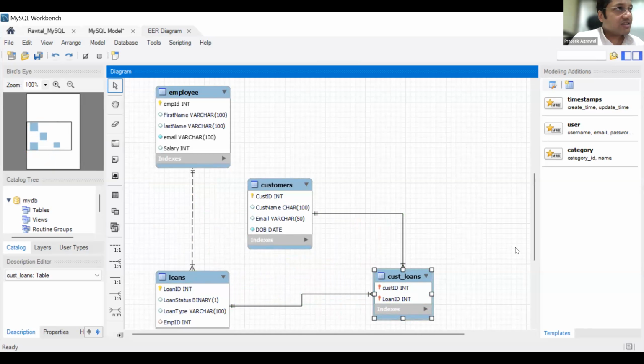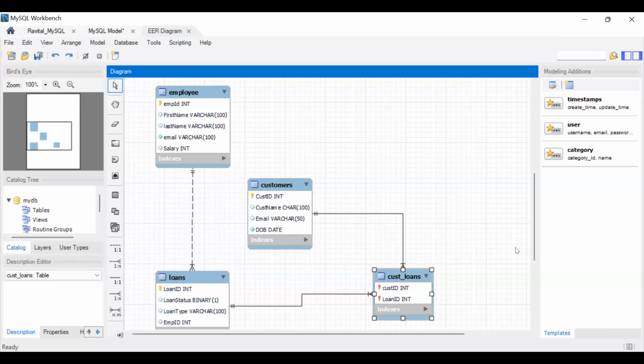Customer table is related to the customer loans table, and loans table is related to the customer loans table. Understood, everybody? Clear? Understood? Yes, sir. It's connected to foreign key. Got it?